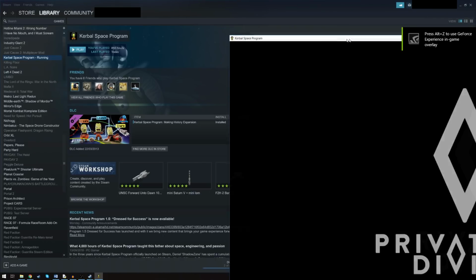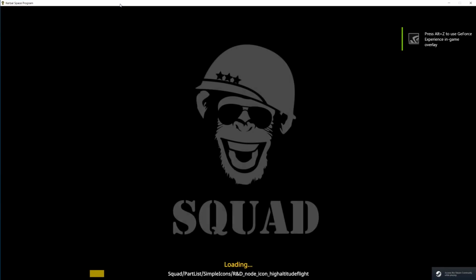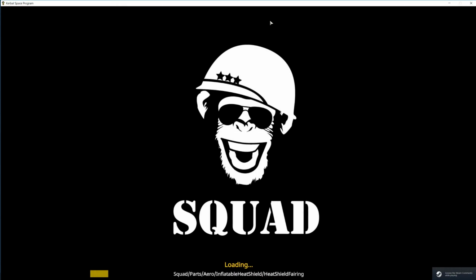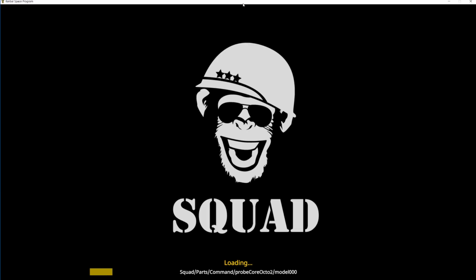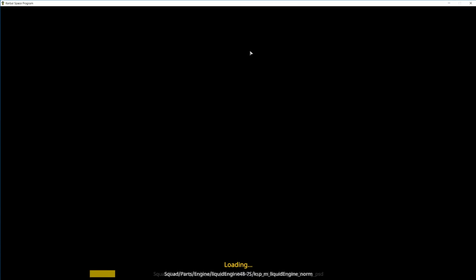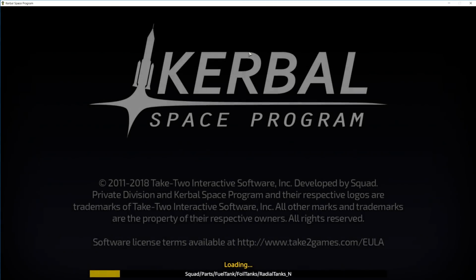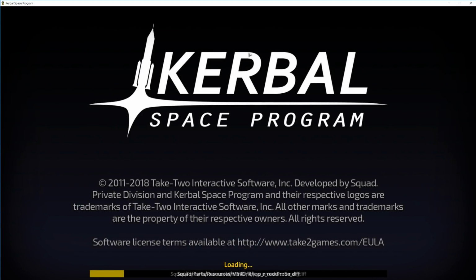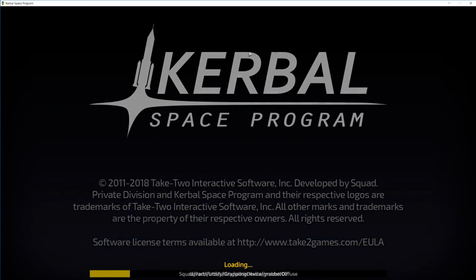And just going to drag this window over here. I don't usually launch it in a window, because I don't usually launch it from Steam. I usually have it in a frameless window, which makes recording easier. But this is actually going to be better, because I'm going to shrink the window a little bit so we can get our code and Kerbal Space Program on screen at the same time.